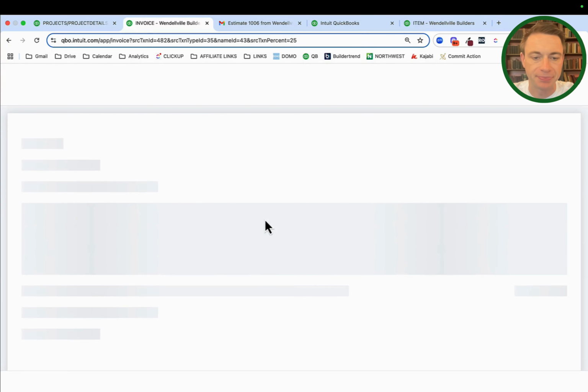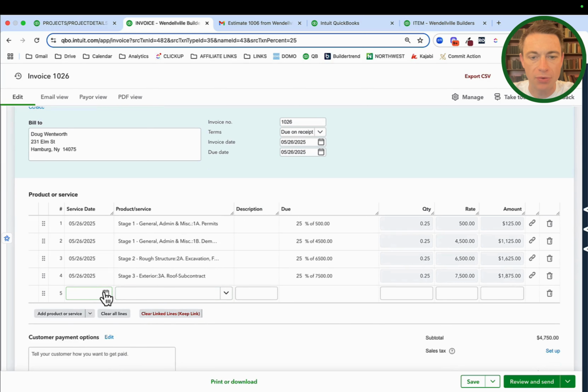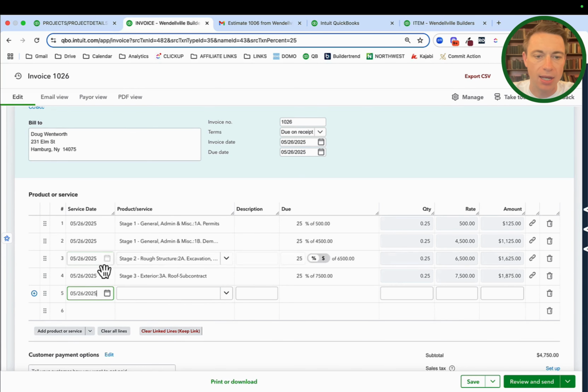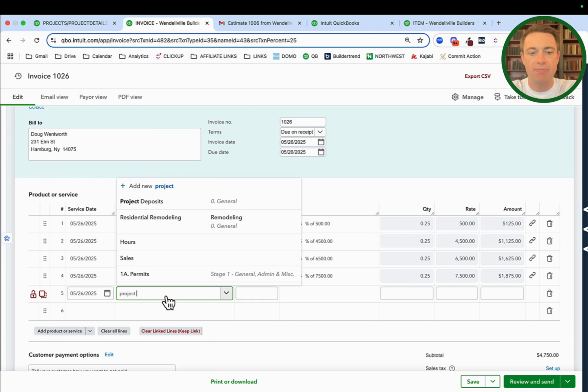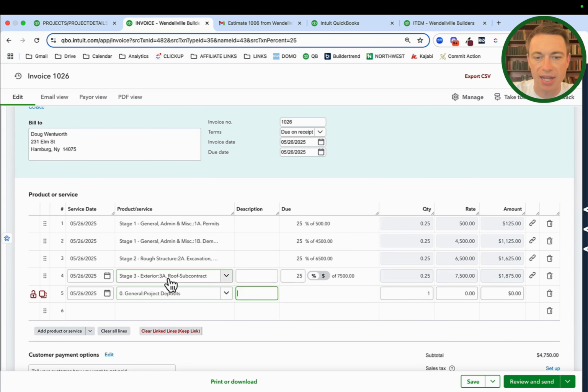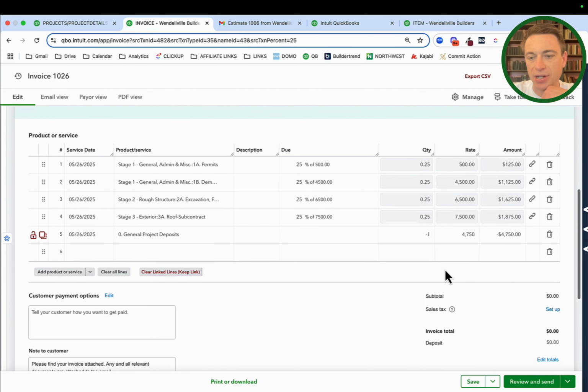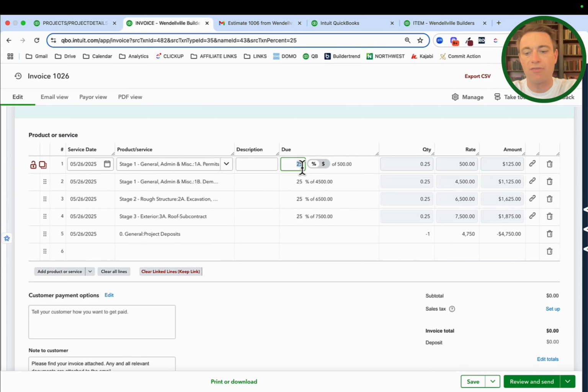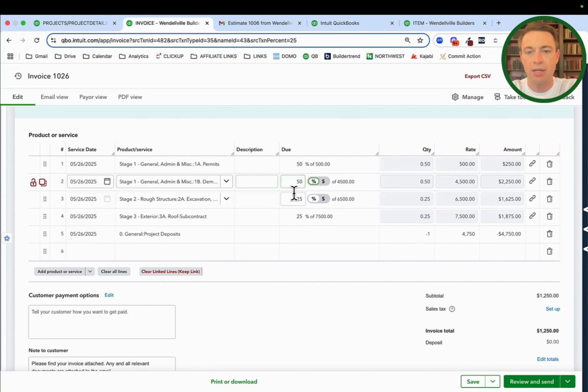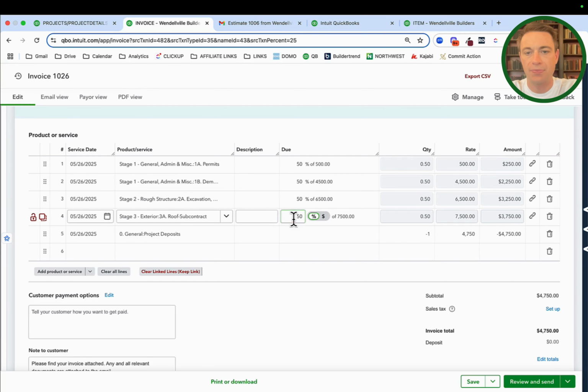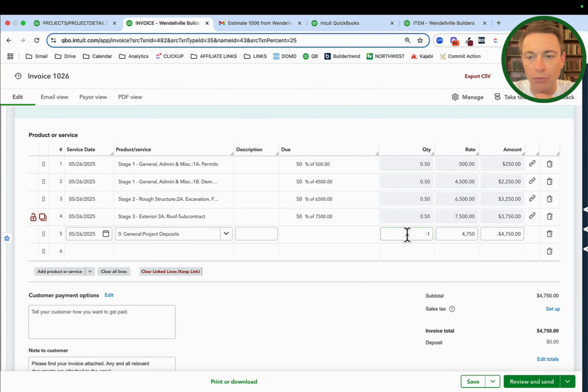Create that invoice. And then I'm going to do one more line to back out that initial $47.50. That's going to be that project deposit. This would be a way of saying I've received $47.50 from this customer already, so I can back that out right here. When I actually start the project, I might be charging now 50%. They owe me the same $47.50 total, but I'm backing out the project deposit so that it comes off of my balance sheet, and now all of this will go to revenue.